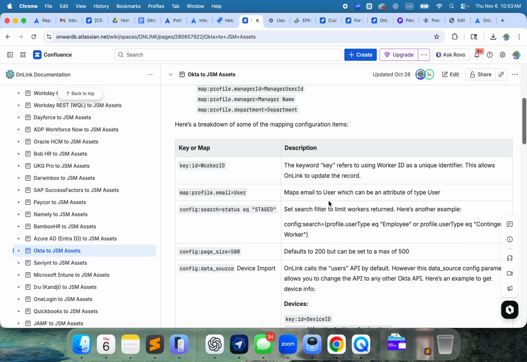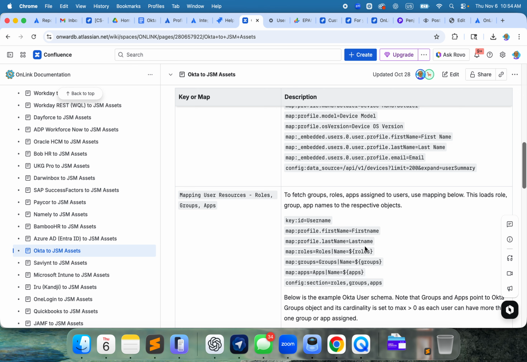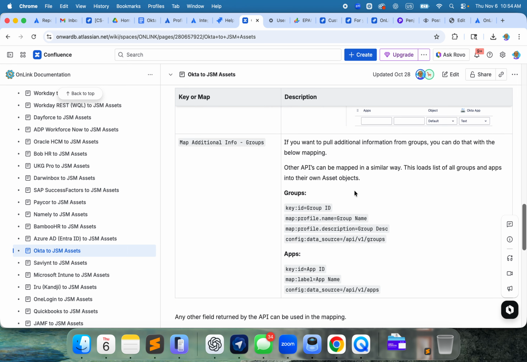We can provide search functionalities. So for example, you don't want all users or specific things that you want to exclude, you can use the search functionality. Then we are allowed to do roles, groups, which are like usually as child objects. We have specific syntax to map roles, group. Similarly, managers, etc. We follow a syntax to map it.